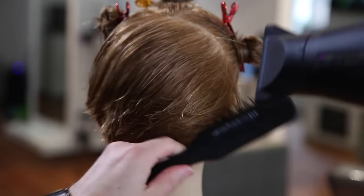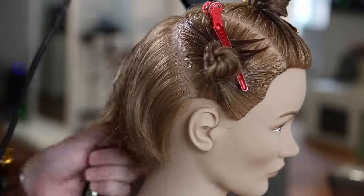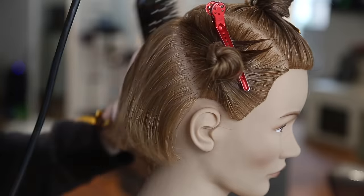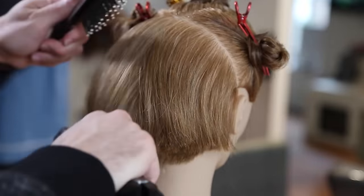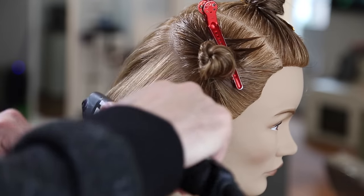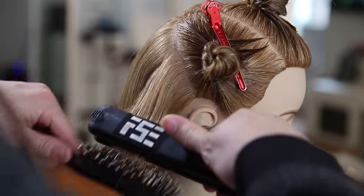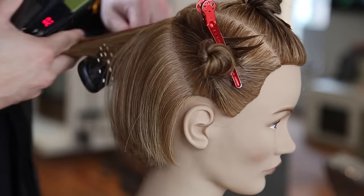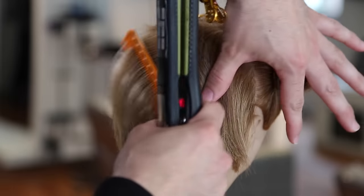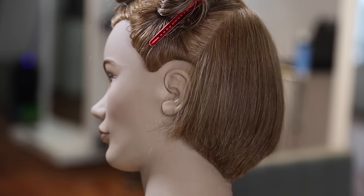Now I'm going to go through and blow it dry. I do this in most haircuts now because I like watching the shape unfold and I want to see that the back is exactly the way I'm trying to cut it before moving on. There's no point in cutting the entire cut wet and then finding out you don't love the back shape. I'm using the Vibra straight iron and the 413 brush from Paul Mitchell to give a little more air to the haircut, beveling the edge of the hair. It's key when ironing for cutting to follow the head shape with the iron to create a nice beveled feel, so you can see all the lines you've created and how the weight is shifting.